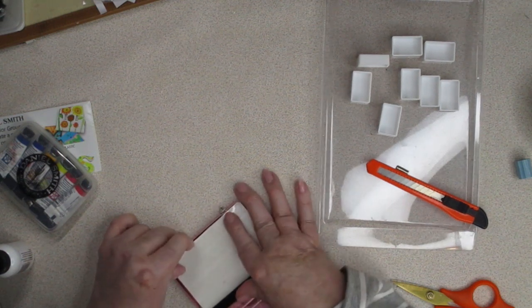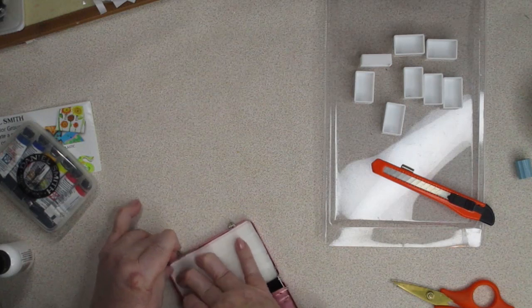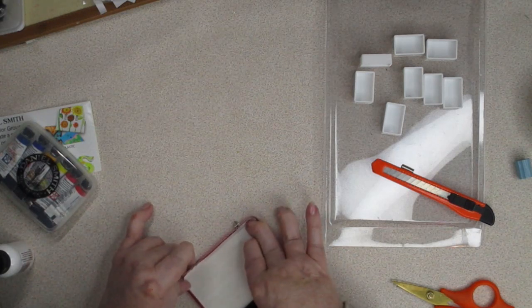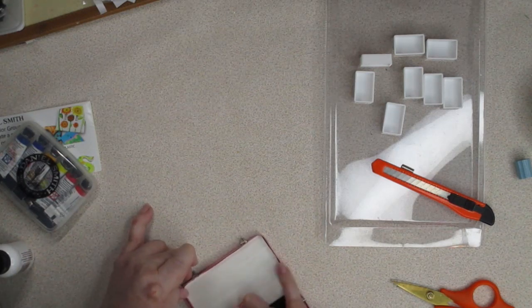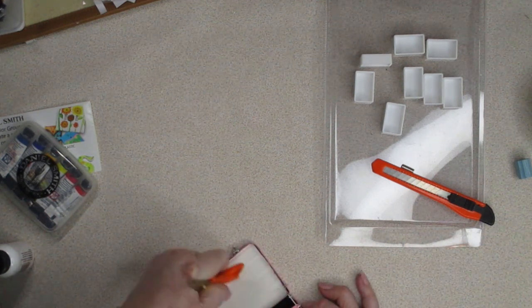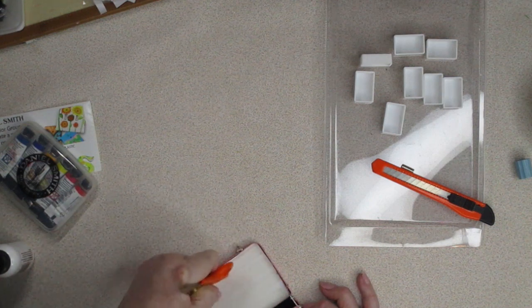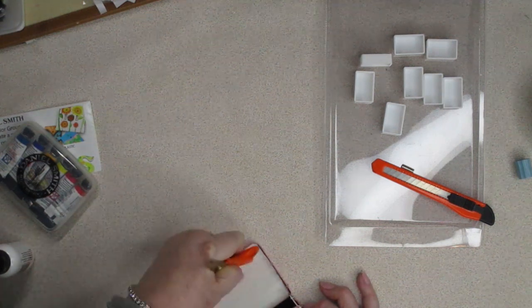And just in case you were wondering, before I pulled everything out, I made sure that my pans would fit in here and that I would end up having a case I could close. I'm just going to run my scissors over this, back and forth, up and down, just to make sure that the glue and the paper adhere to each other.